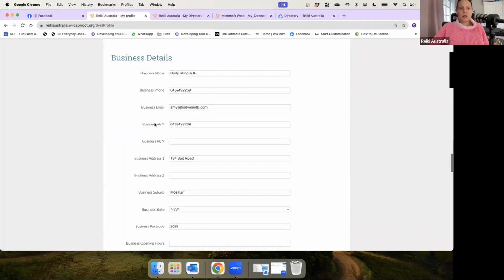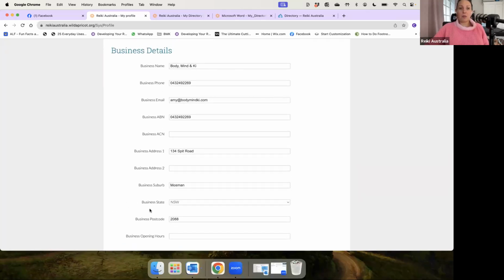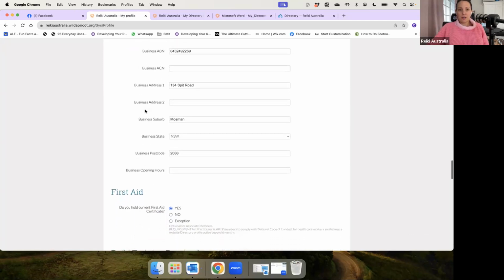Now, this is where we get into the business details. We want to be really careful while we're inputting, because this is what's going to be visible to the public. It is fairly straightforward until we get to a few different items, and then I'll elaborate more on those. You just want to make sure you have your business name and all the contact information, making sure that you haven't made any typos. For the business address, whether or not this is the same as your home address, you want to manually write that in there.